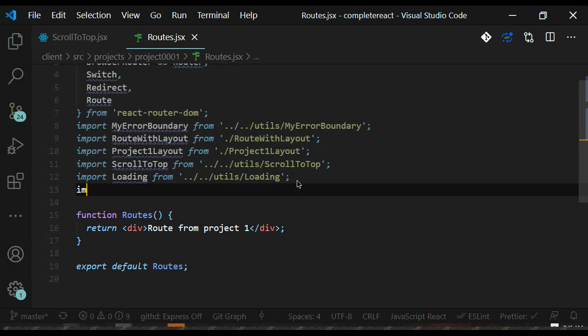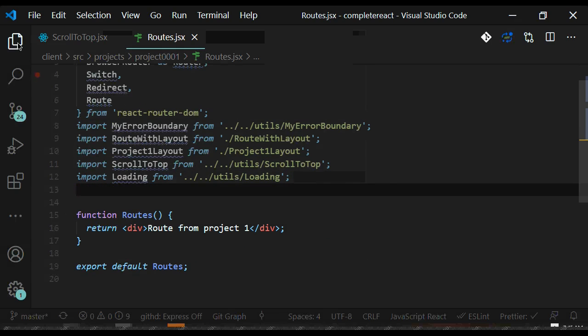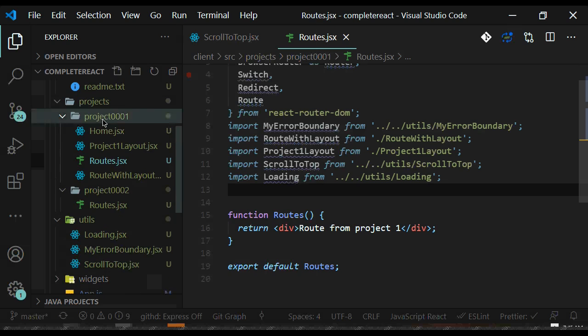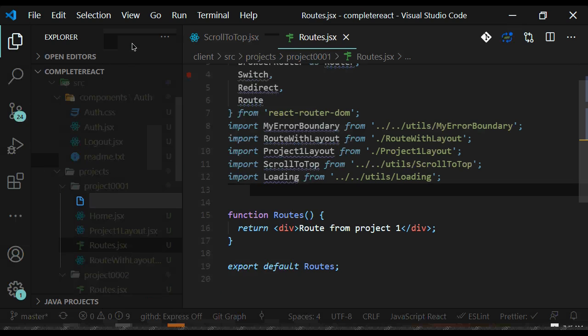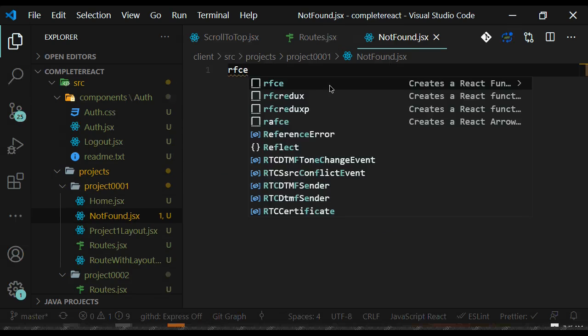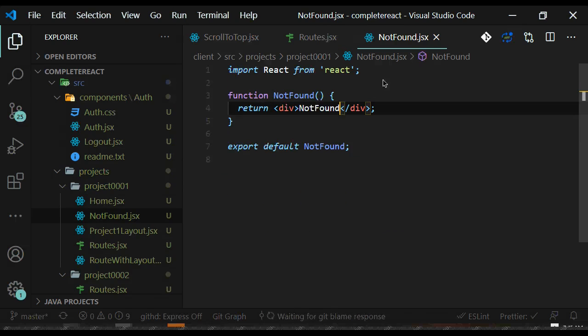I will also create one file called not found.js. Sometimes the user goes to a URL which does not exist, and then I want the user to go to this component.